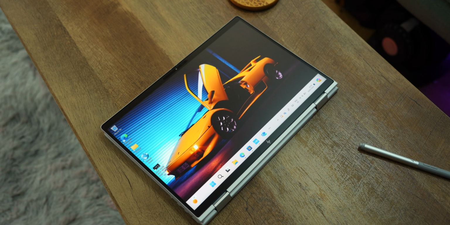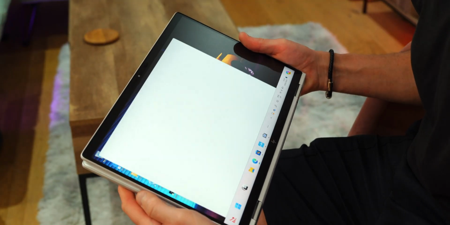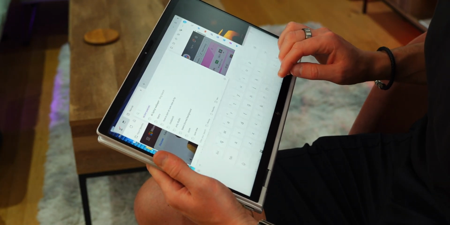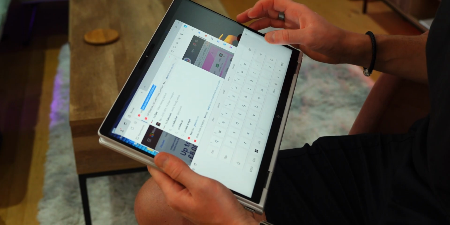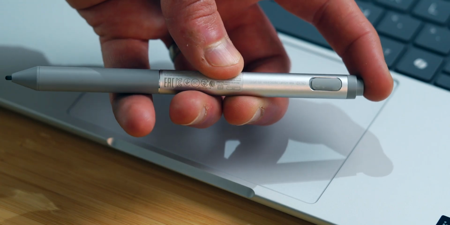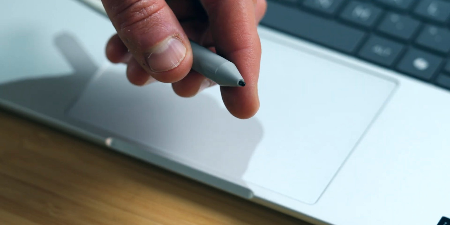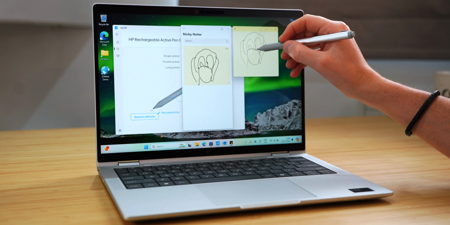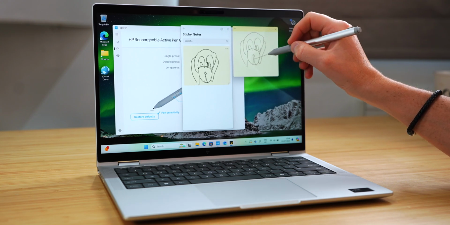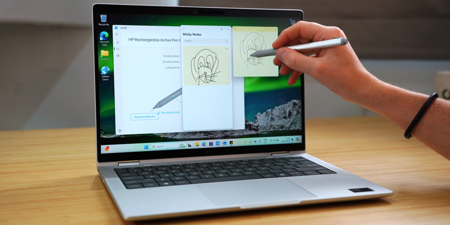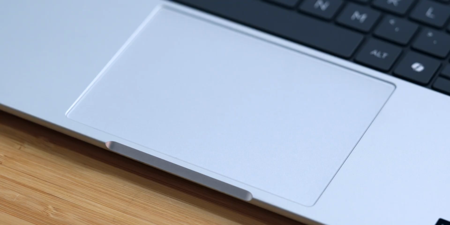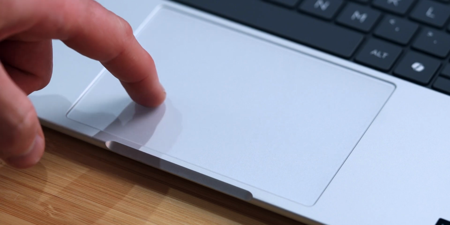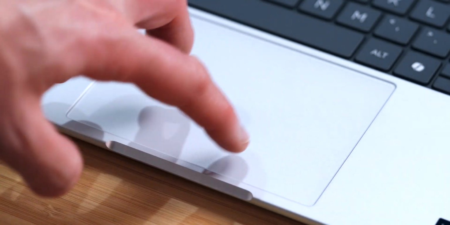This also makes it ideal for using the touchscreen, which is really nice and responsive with 10 touch points. And the compatible HP rechargeable Active Pen Gen 3 opens up a whole new area of creativity, great for sketching, etc., with precise inking, even though I'm probably not the best person to showcase this, as my art skills are next to non-existent. You've got a larger keyboard and click pad for easier navigation, and the click pad has a really nice firm click to it.